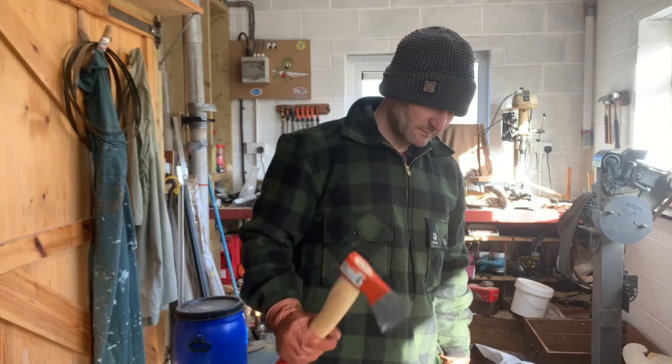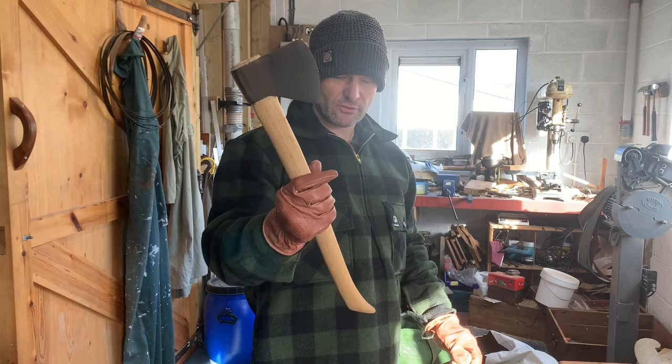So next up is the Basque Axe, the 800 gram version. We'll see how that gets on.